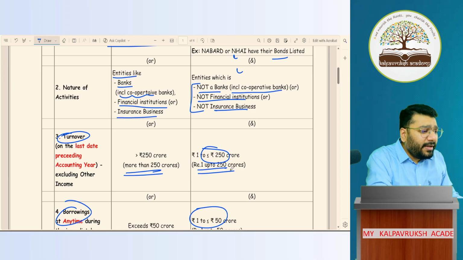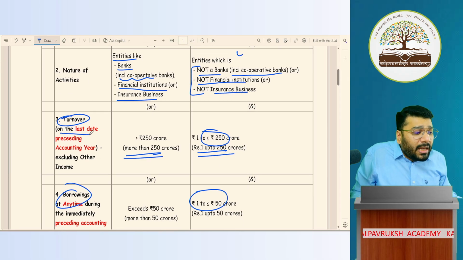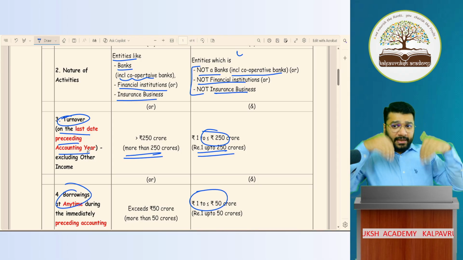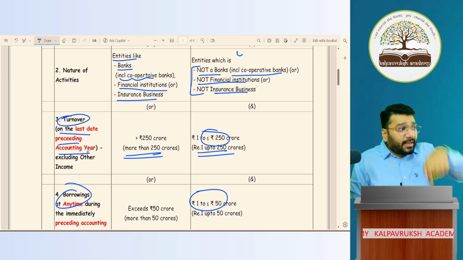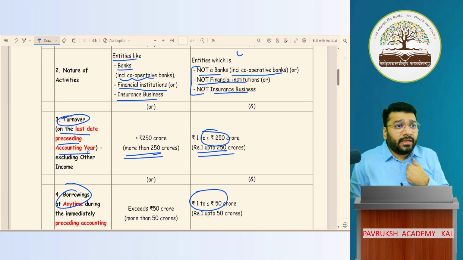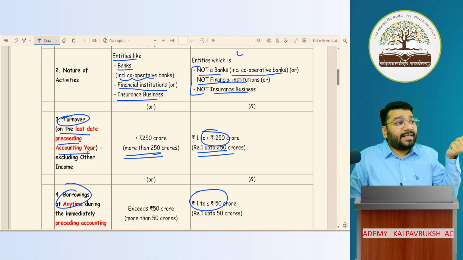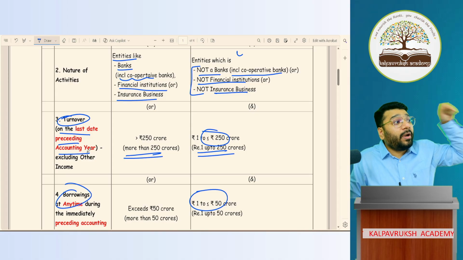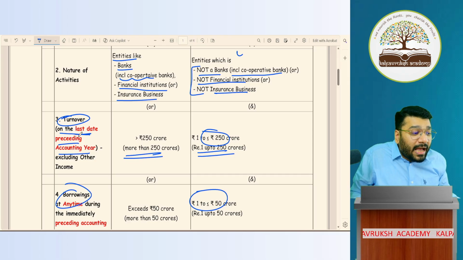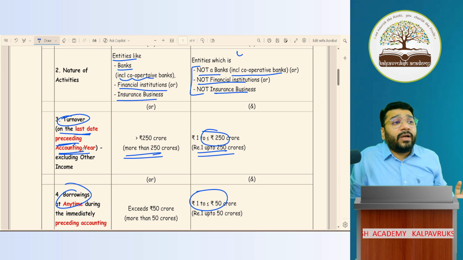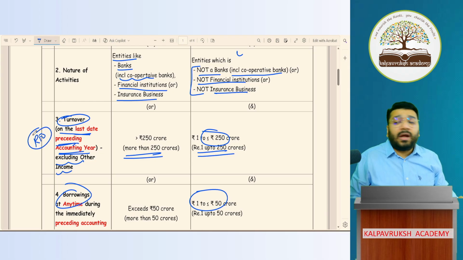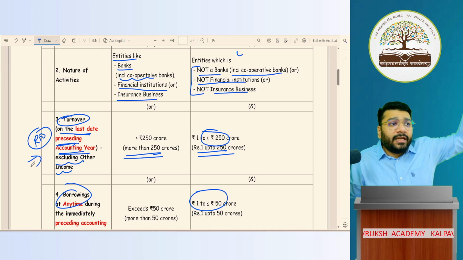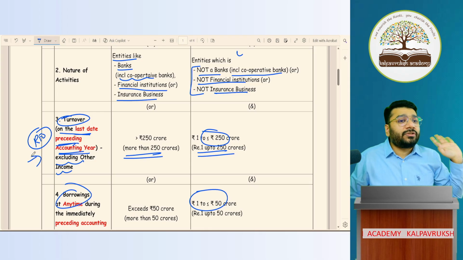No difficulty. Okay. Next, this turnover should be checked on the last day of the preceding accounting year. Current year is what? 2026-27. We are in which financial year right now? 26-27. In the current year, am I MSME or large entity? I have to see turnover. Turnover of which year? Previous accounting year. What is the previous accounting year? 25-26. So on 31st March 26, I have to check what is my turnover. And while considering the turnover, I should not consider other income. So purely what should I consider? Revenue from operations is what I have to consider. Can I say this is the same condition for corporate also? Same condition, no change. Ditto copy paste.